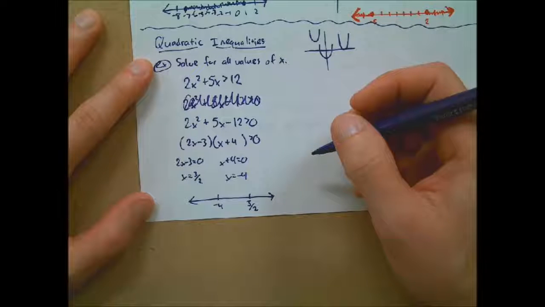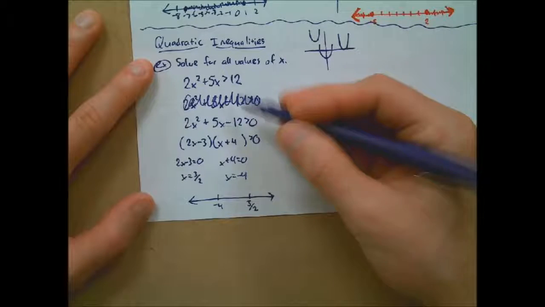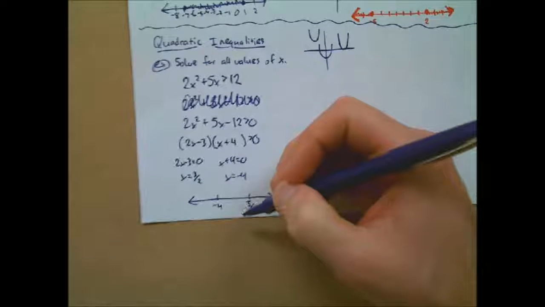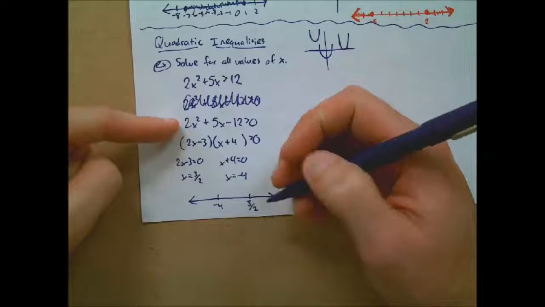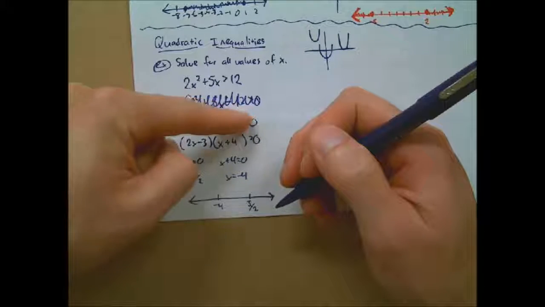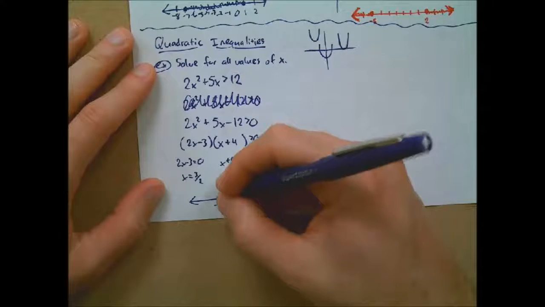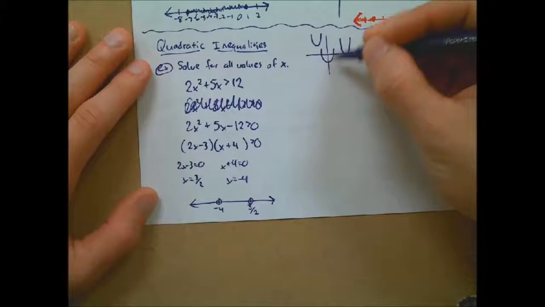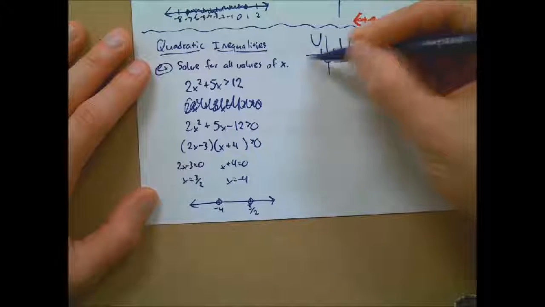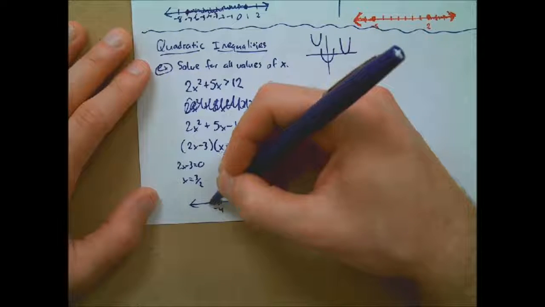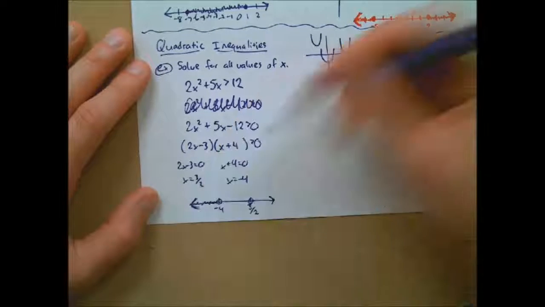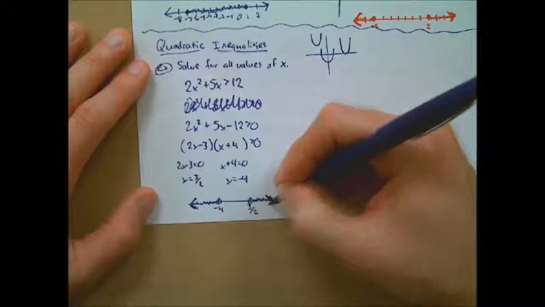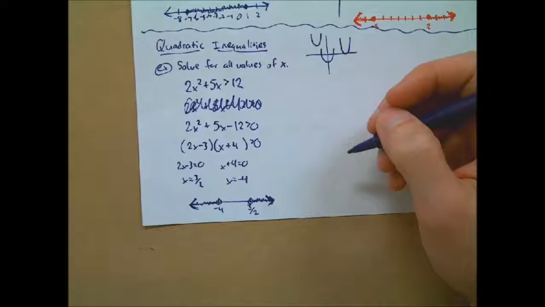This inequality here, folks, doesn't have an equal to. And so these zeros, this is where our quadratic is 0. That's why they're called a zero, right? And so we're not supposed to count those. So we're going to do open circles. And then because our parabola is a positive parabola like this, we're going to go to the left of our left zero. So to the left of -4 will be our solutions. And then to the right of our positive zero, 3/2 there, or the rightmost zero. And so there are our solutions.